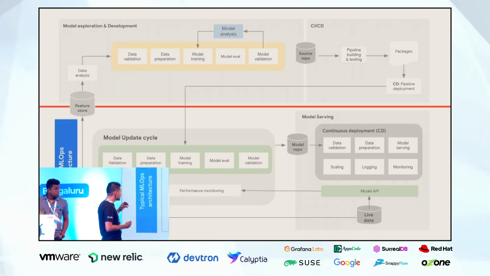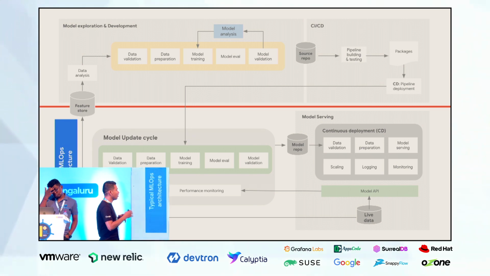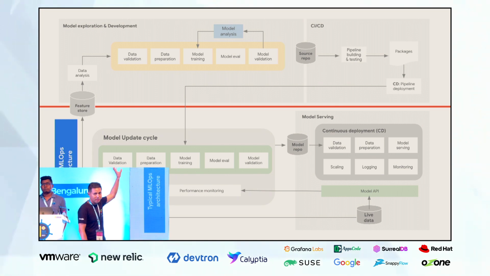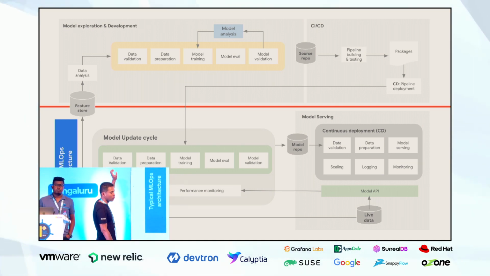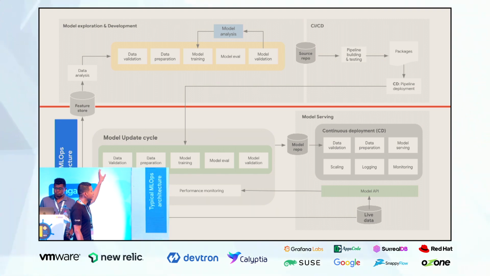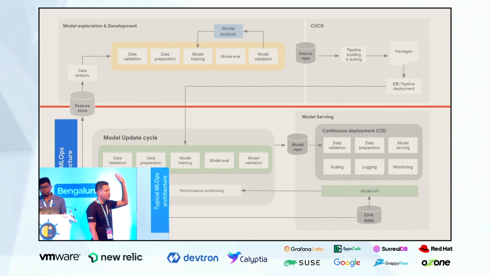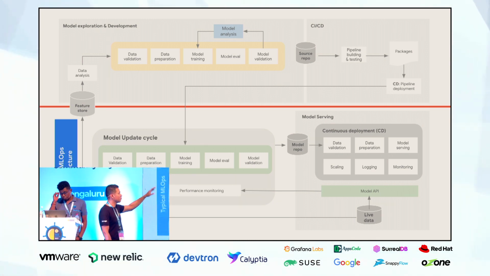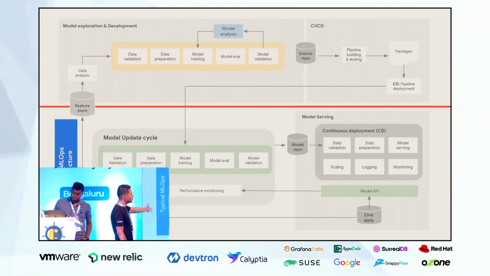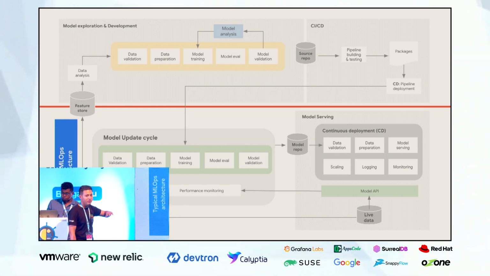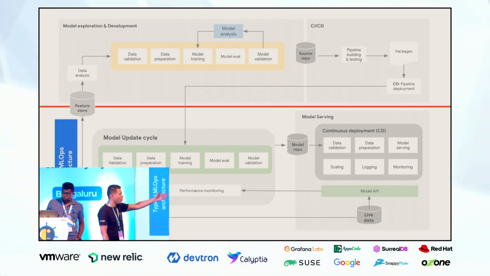So this is just, I wouldn't go deep into this. Probably a lot of you would already know. But basically talking about the big blocks, like the model exploration or development, where most of the experimentation happens. And then the data scientists would move the code into a source repo where you'll build a pipeline, you'll package the code, and basically deploy the pipeline. And then it moves into a production lifecycle where you would have your CT, which is the continuous training part of updating a model. And then once you're ready with your model, you basically go into the serving part where you would serve it via an API and do performance monitoring on top of it.